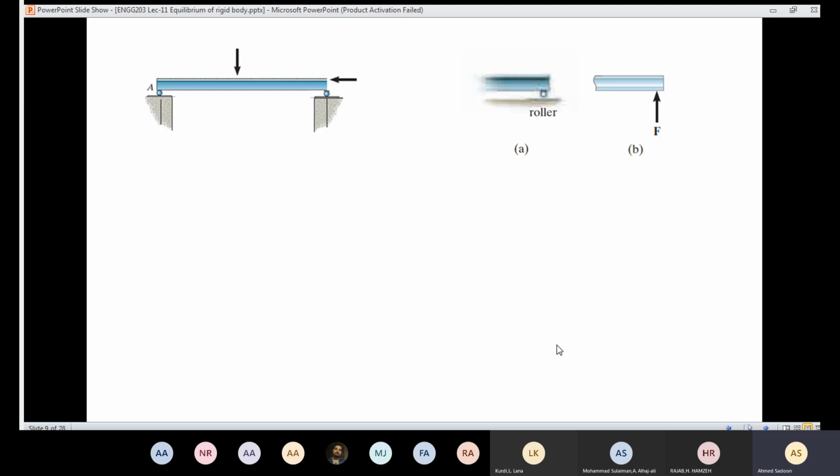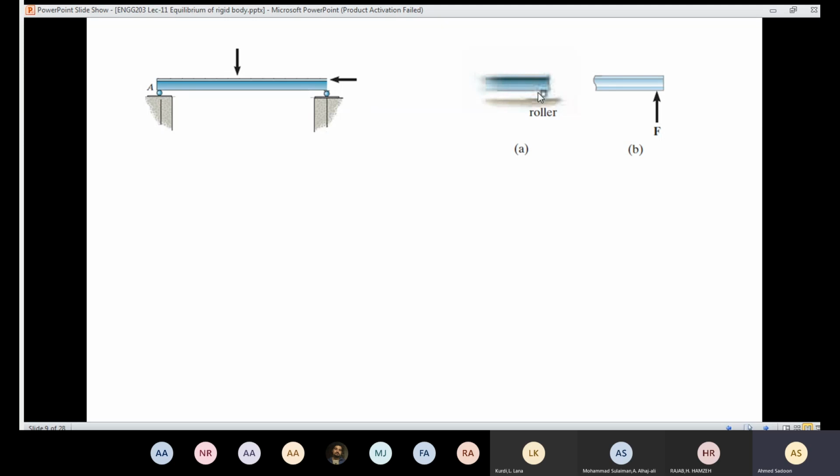So basically, we have 3 types. We have the roller. So this is the roller. And if you want to know the reaction, you are going to take this out, and then in order to replace the reaction, I'm going to put a force like that. So instead of that roller, we are going to have reaction here. But I'm not going to have reaction here because the roller does not support the movement in the x-axis.